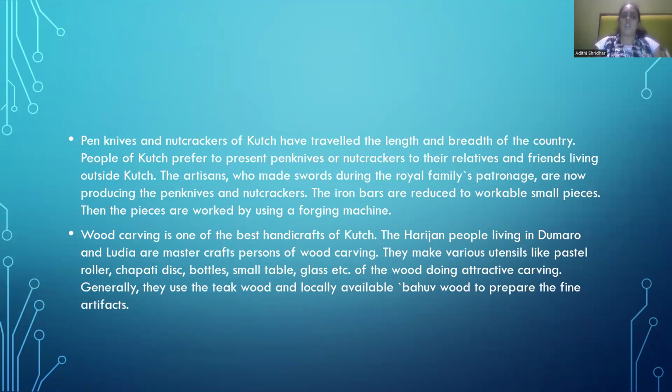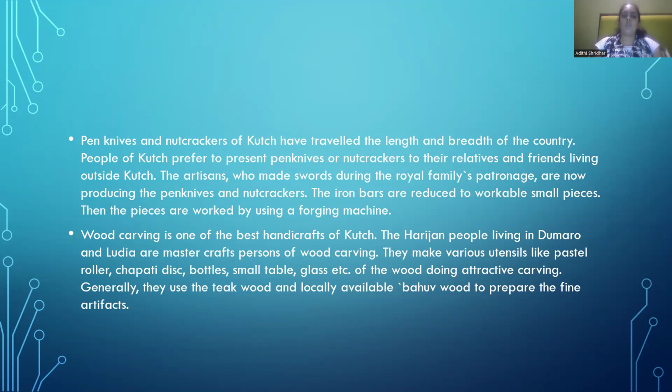Penknives and nutcrackers of Kutch have traveled the length and breadth of the country. People of Kutch prefer to present penknives or nutcrackers to their relatives and friends living outside Kutch. The artisans who made swords during the royal family's patronage are now producing penknives and nutcrackers. The iron bars are reduced to workable small pieces. Then the pieces are worked using a forging machine.